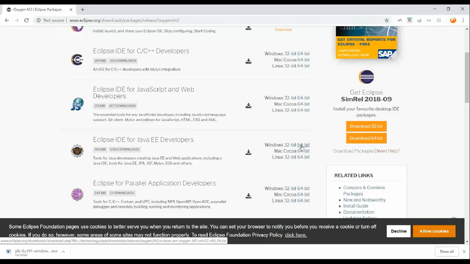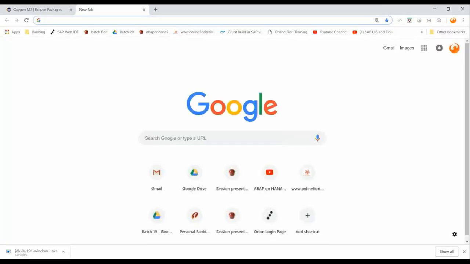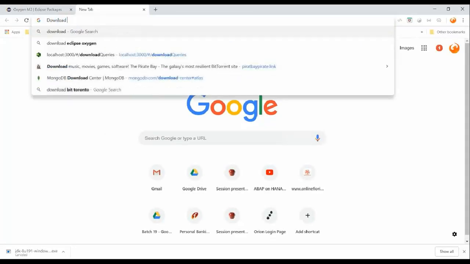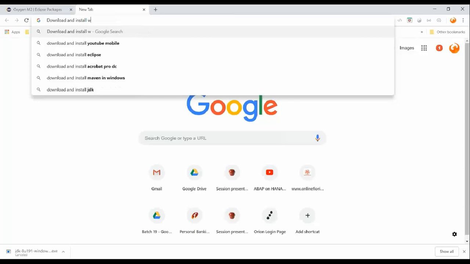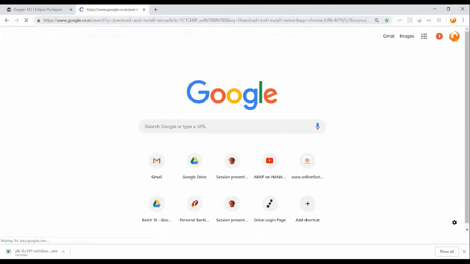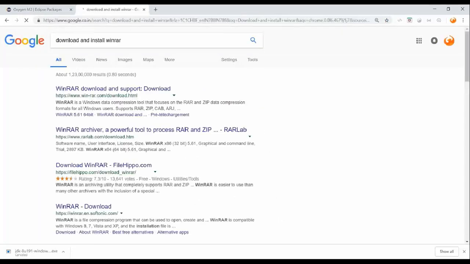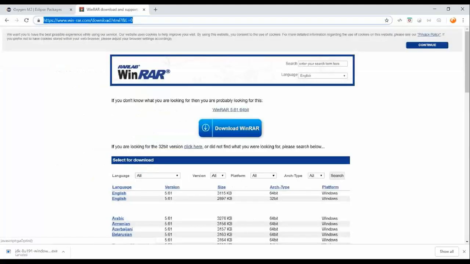extract the file. Now guys, one very important step before you start anything: download and install WinRAR. This is a very important step. You all must download and install WinRAR in your system. Very, very important. Without this, don't proceed with anything. Okay?